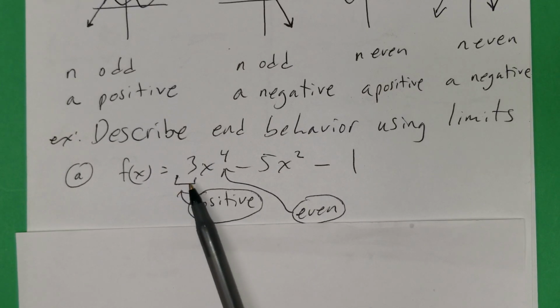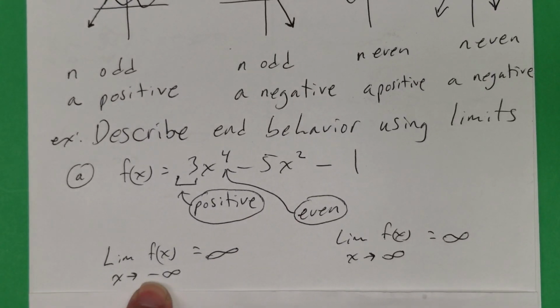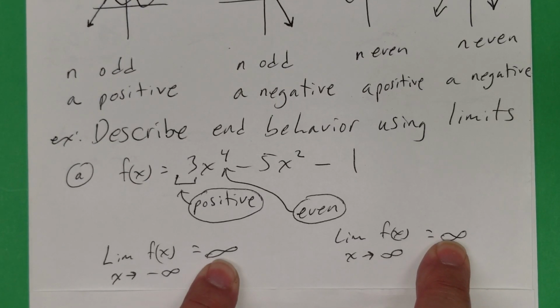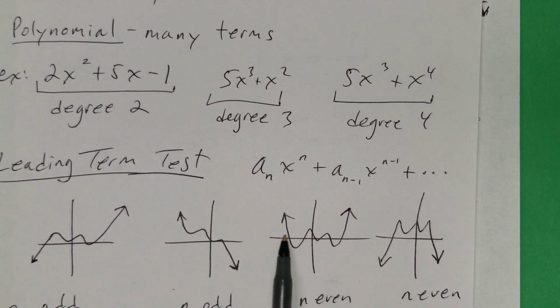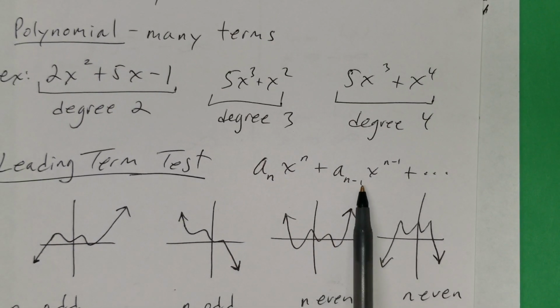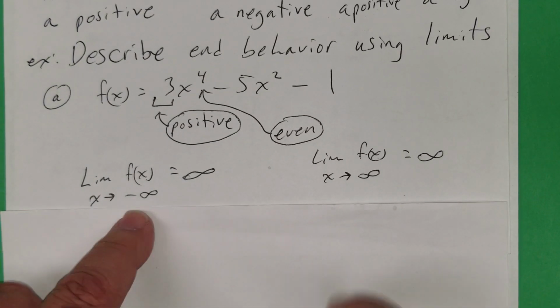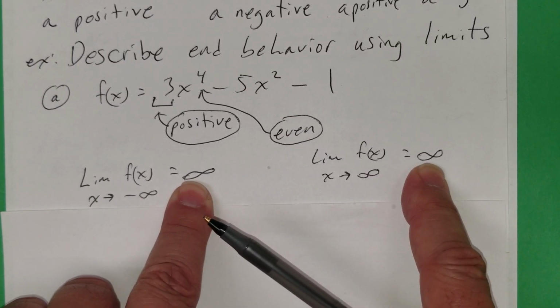Well, this coefficient is positive, so they're both going up, right? So there you go. Whether x goes to the left or x goes to the right, the graph goes up, right? Up, correct? Like this. So whether your x goes this way to the left, it's going up, or your x goes to the right, the graph is going up. Either direction for x, the graph goes up. That's what I'm saying here. Either direction for x, the graph is going positive infinity, up forever. Okay?